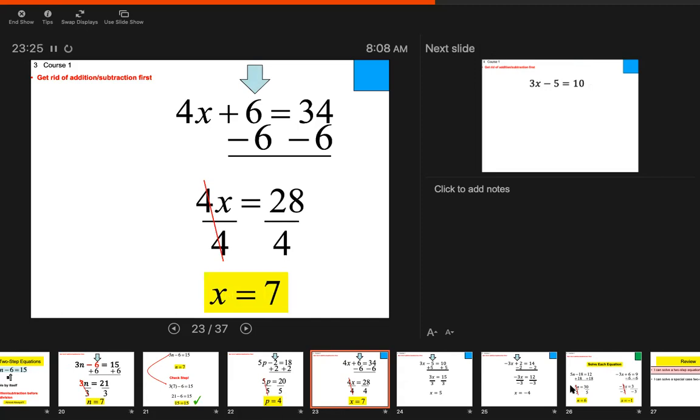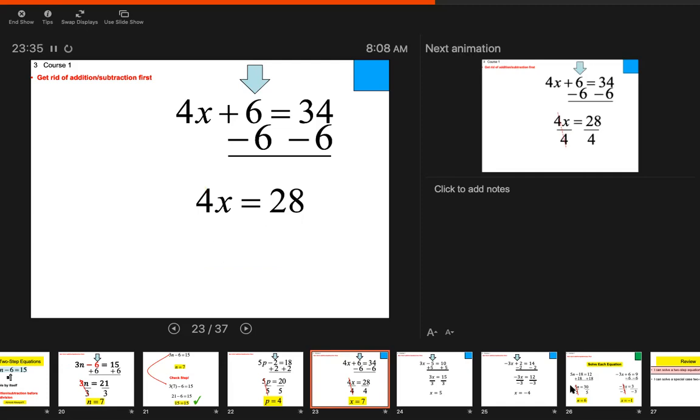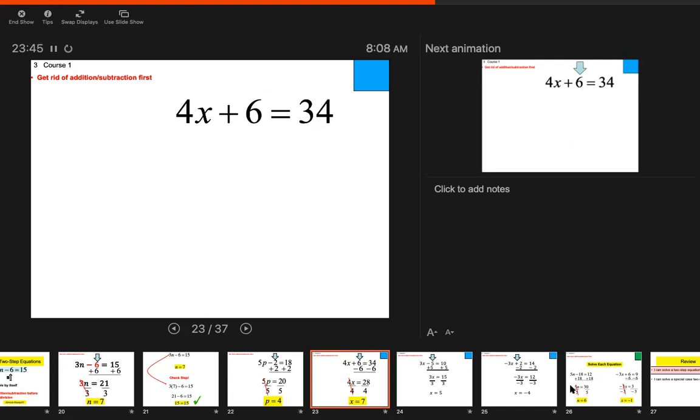All right. How many people are still wondering what did he mean by getting rid of addition? Subtraction is the easiest method. You want to see it? I said you could do it the other way. Here's my one explanation of why this is the smartest way to do it. If we don't get rid of the 6 first, what do we got to get rid of first? Well, let's get rid of the 4. How is 4 attached to everything? So what do we got to do to everything? You ready?